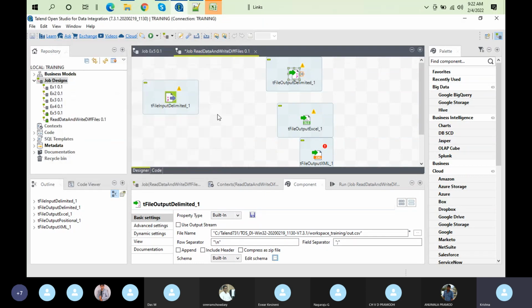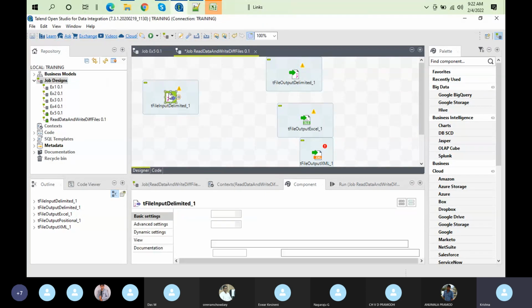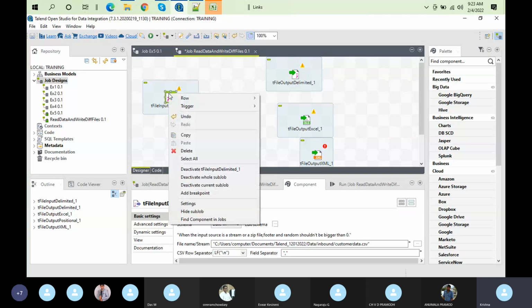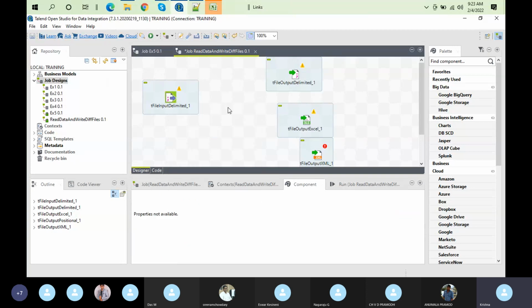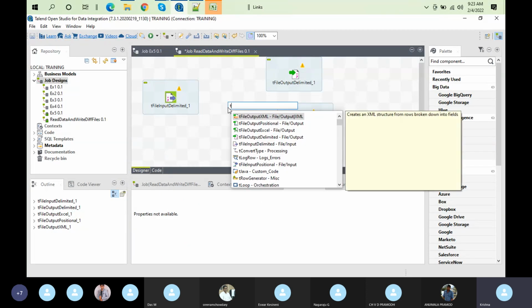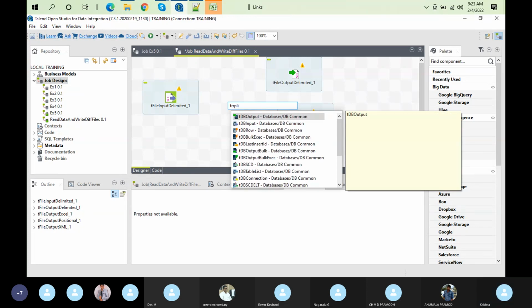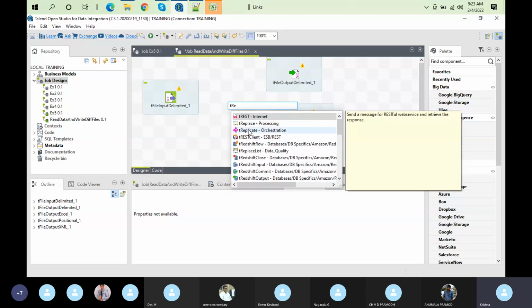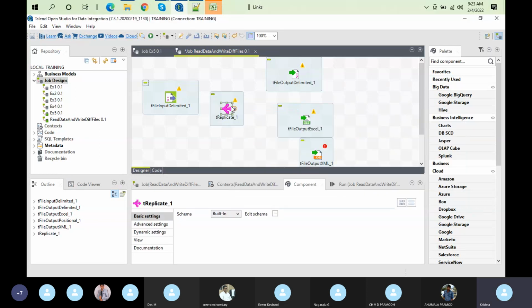So this is the way you manually copy the schema from one input to output, or whenever you connect a row connection, automatically you will get an option to sync the schema. Now I want to use another component, tReplicate. So this is the component. You can see that it gives the direction to multiple outputs.